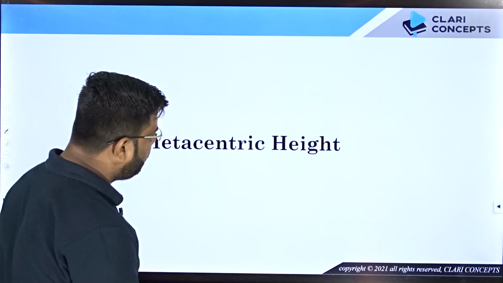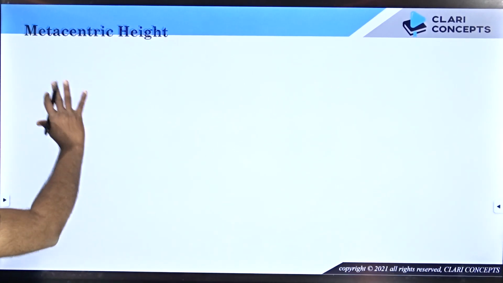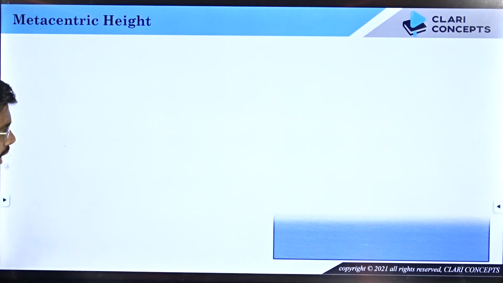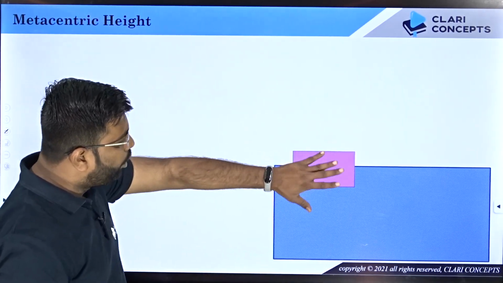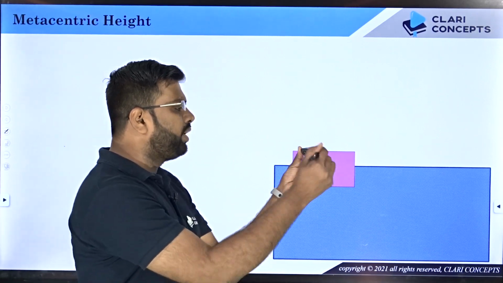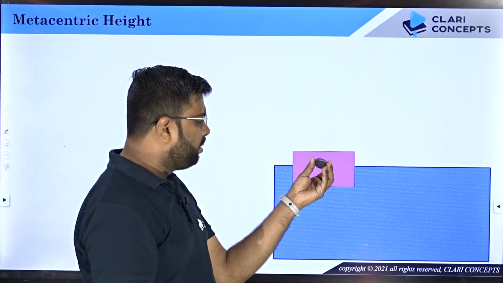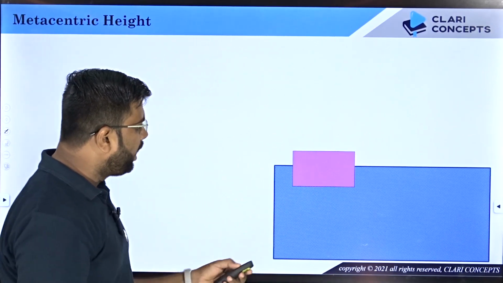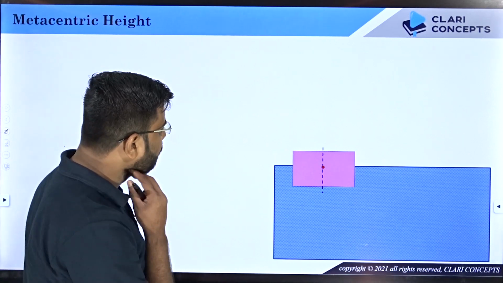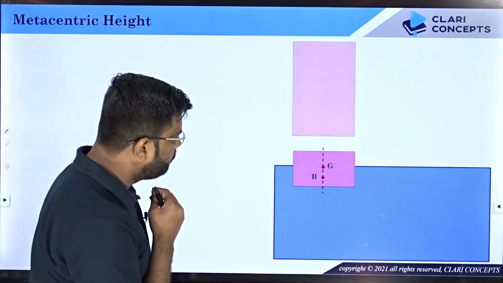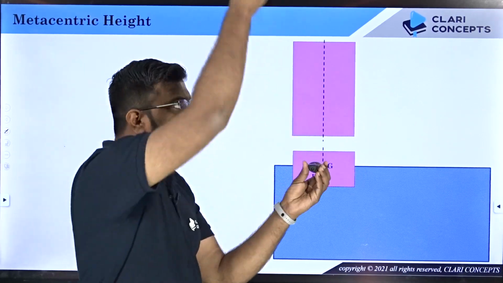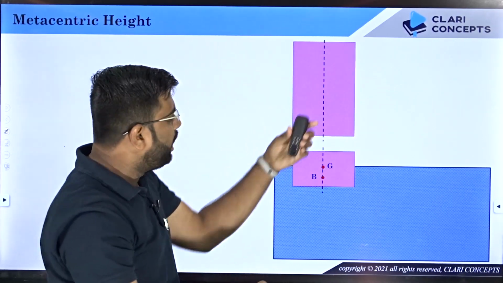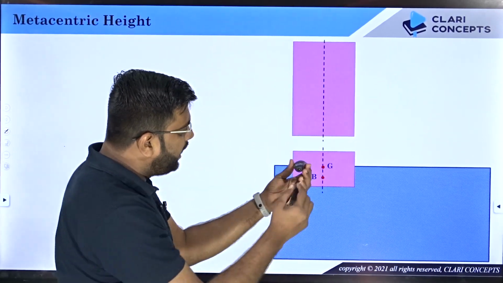We are going to talk about the determination of metacentric height. Let's say I have a water body or any fluid body, and a floating body floats on the surface of water. You are seeing the frontal portion of the floating body, a very simplified body I have taken. And this is the top view. So if the body from the front is something like this, from the top it is like this, isn't it? And this is the center line. The body has its CG over here.